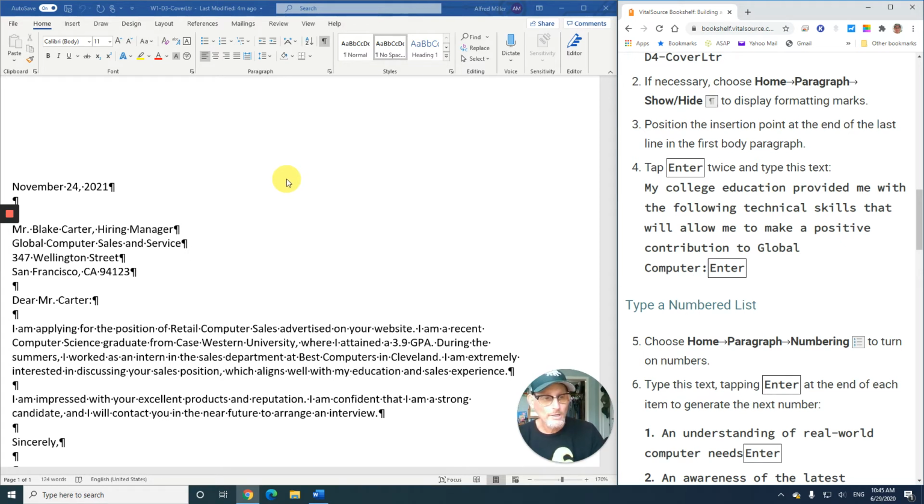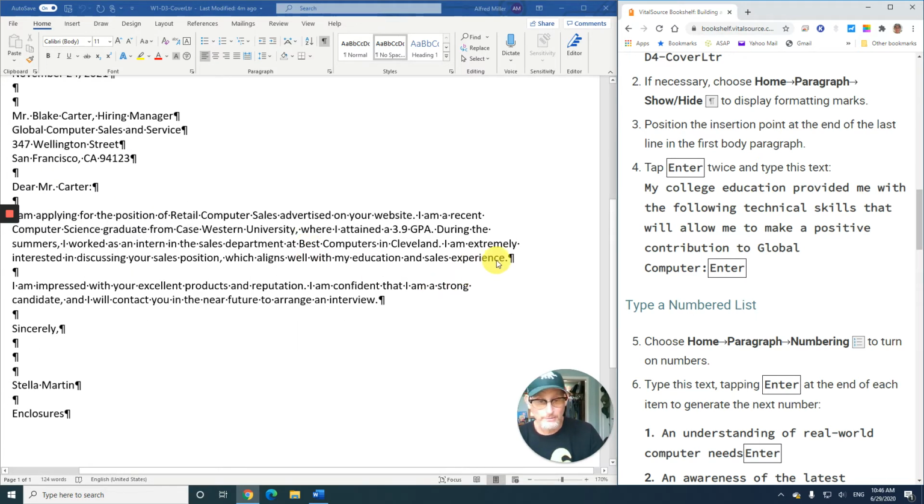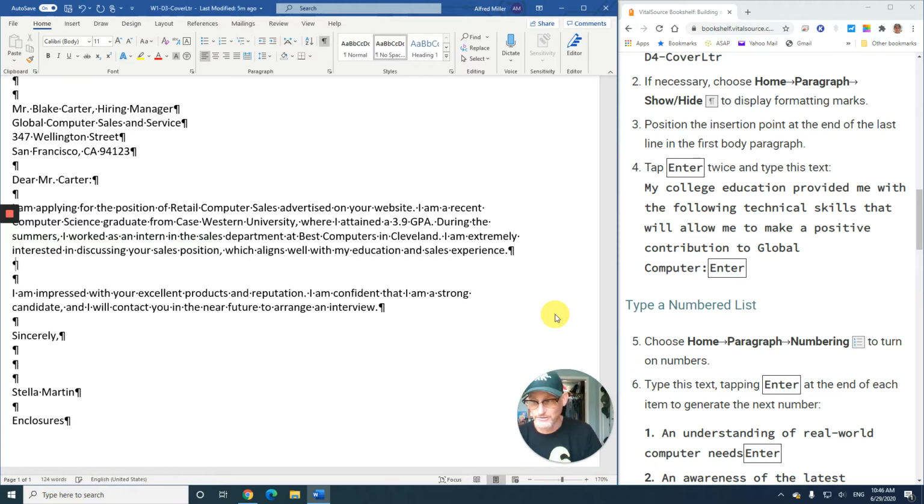Okay. Step number 3 says position the insertion point at the end of the last line of the first body paragraph. So the first body paragraph is here with the word experience. So I need to click and make sure I get my cursor after the period. And step 4 says press enter twice and type this text.